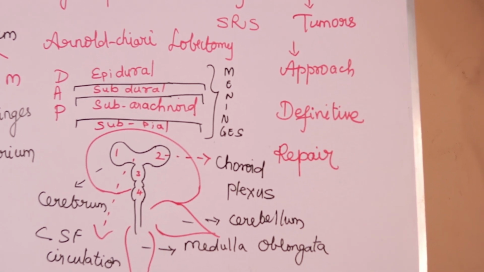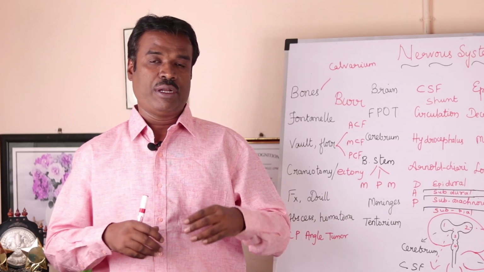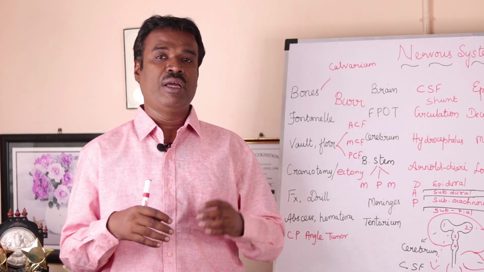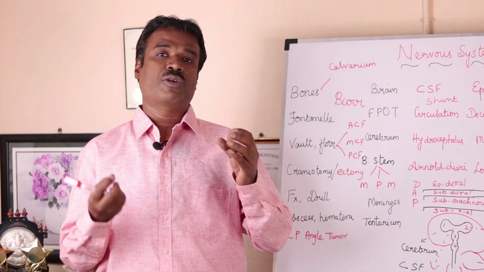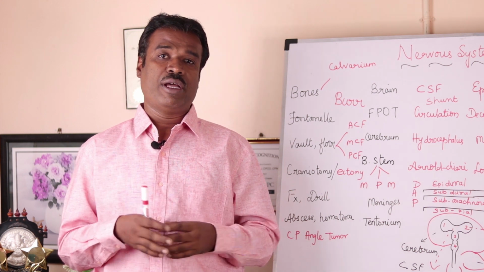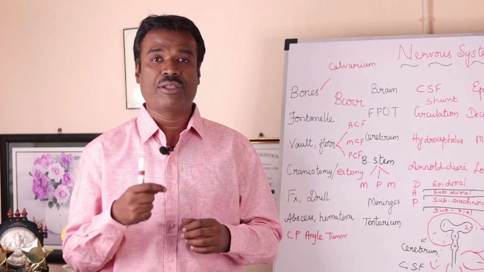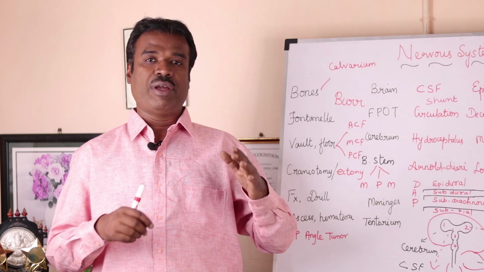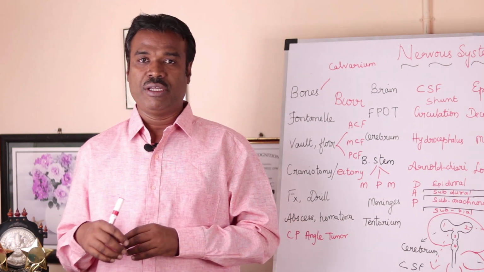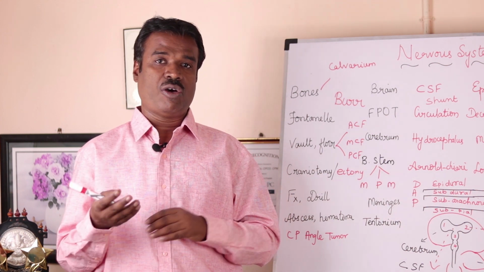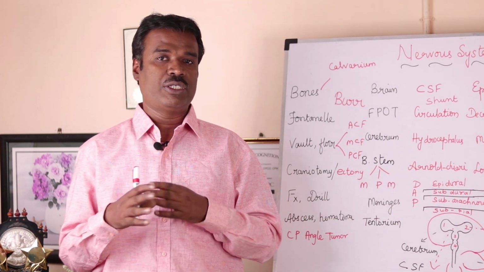When there is an excessive amount of CSF being formed, it is the task of the surgeon to intervene, and the physician here is going to produce a mechanism called a shunting mechanism, whereby he is going to drain the excessive CSF from the ventricles to any of the body cavities. This is called a CSF shunt, or cerebrospinal fluid shunting.